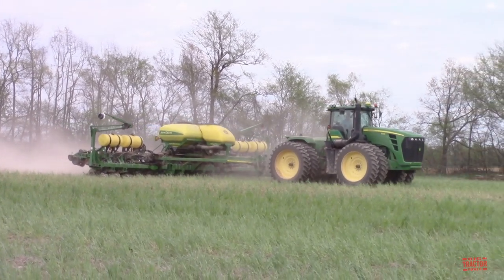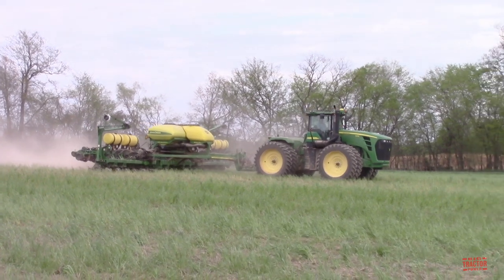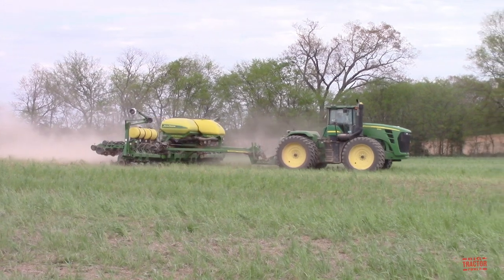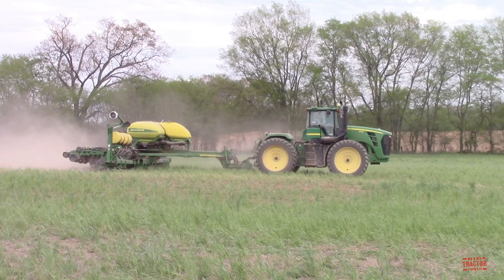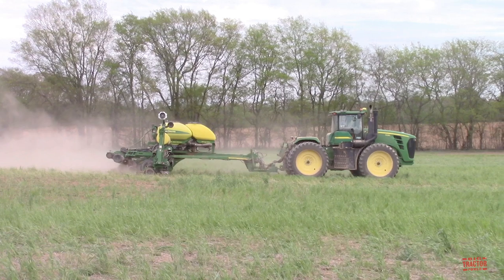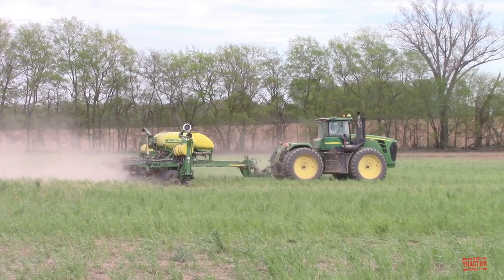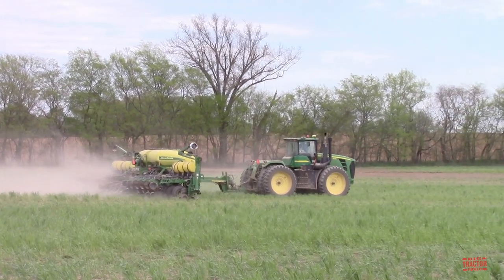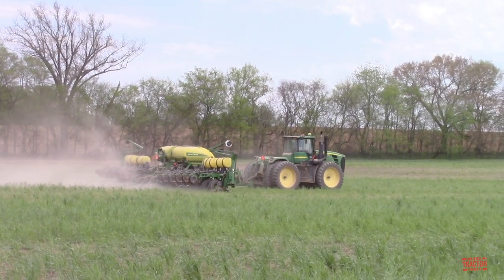The farm plants its corn with a 375 engine horsepower John Deere 9330 articulated four-wheel drive tractor and 40-foot wide John Deere 1790 planter. This is a split row machine. That means that it can plant 16 rows of 30-inch spaced corn, which you see here happening in the field, and it can also be utilized to plant the farm's soybean crop. On 15-inch spacings, the planter is equipped with additional row units that drop down when planting soybeans, and it plants 31 rows of 15-inch spaced beans.